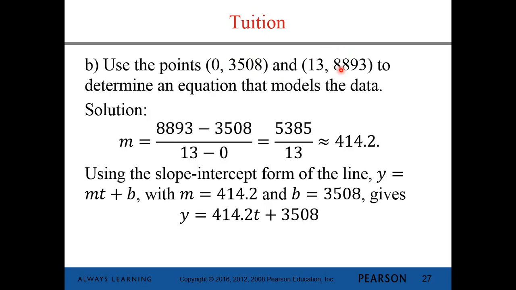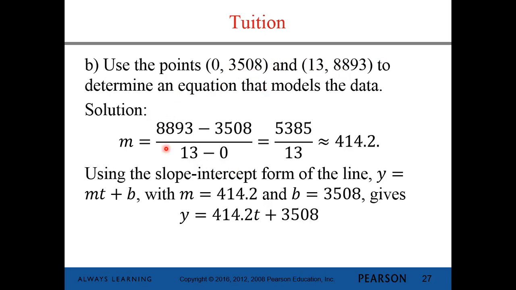Now, could they have used two other points? Yes. Would they have gotten the same equation? Probably not. They'll probably get something slightly different. If you choose two different points, because this is real data and it's not perfect, it's going to give you a slightly different equation of a line. All the other examples we've done so far assumed straight lines. In this case, we're using real data and asking, is the data straight enough to approximate with a straight line?